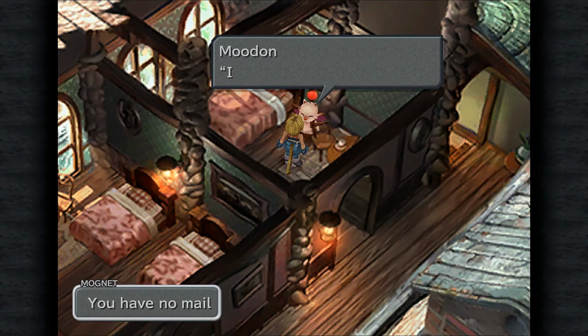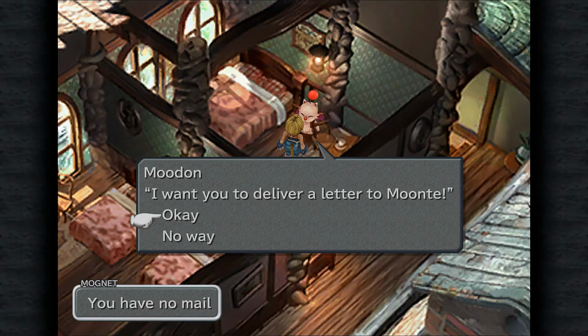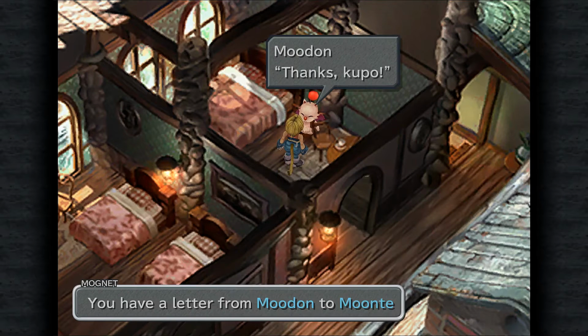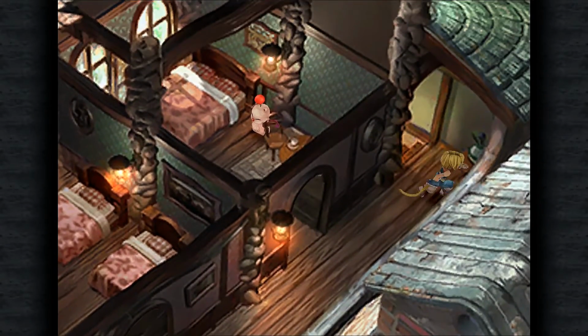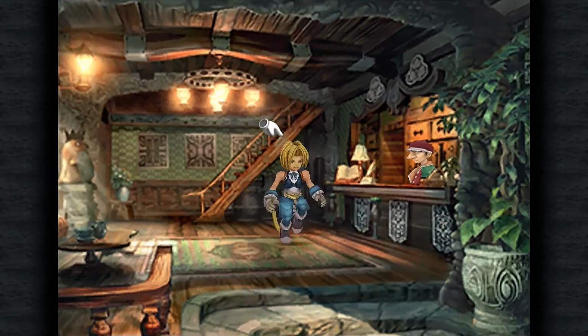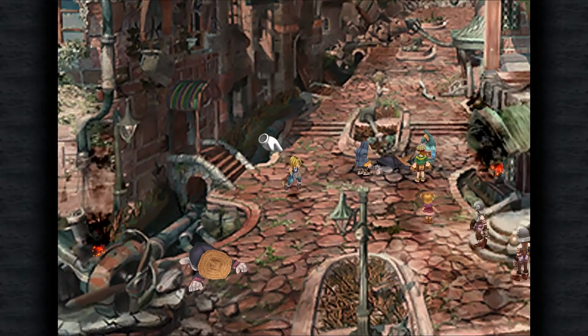And I think, yeah, I have a favor to ask. Deliver a letter to Munti. And I think that's it for you. Yep, all right. Alright, so I just saved. No reason not to save, really, at this point. Be sure to get those letters delivered and received. They unlock certain side quests later on.